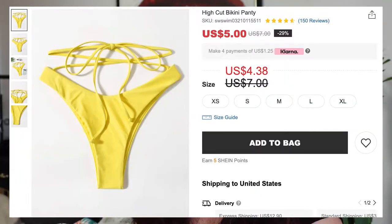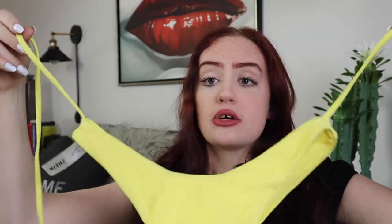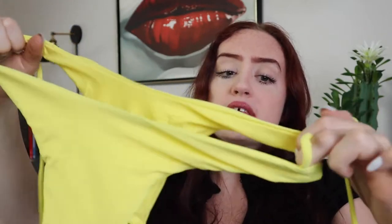Then we have this pair right here, which were a great price, but the color is not my yellow. That yellowy-orange color looks a lot better in photos than in person — it's a very bright, neon-y yellow, which is not for me but might be for you. It does have ties that go around the waist, but similar to the other pair, unless you're very skinny, it shows off the wrong kind of curves. The stitching overall is good, though these ones are a little bit thinner than the other one. The ties are nice and I think they'd hold up in the washing machine — similar to bikini top strings.